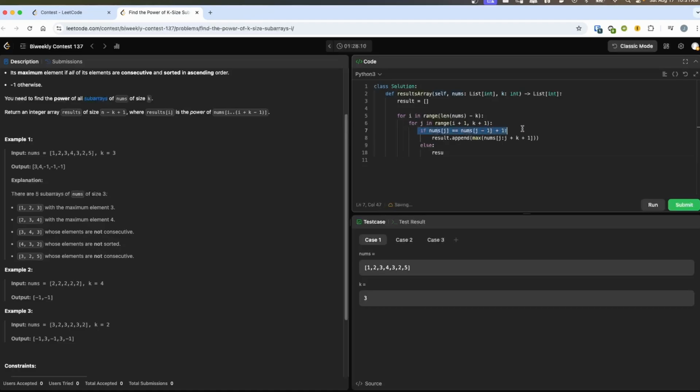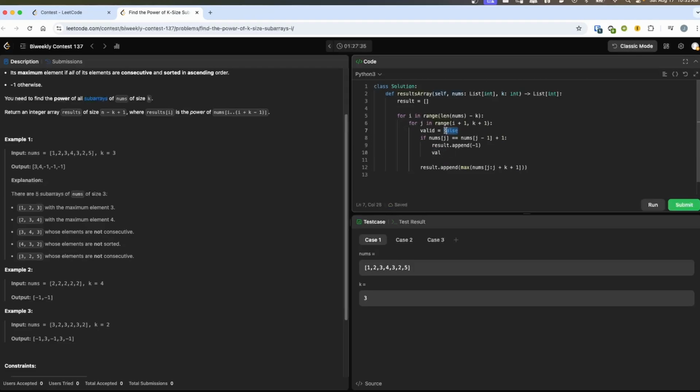Alright, so actually no, we can't just check each one. So this should be result append. Hold on, let me copy this down here. And this should be append 1. And then we'll keep track of a valid equals false.